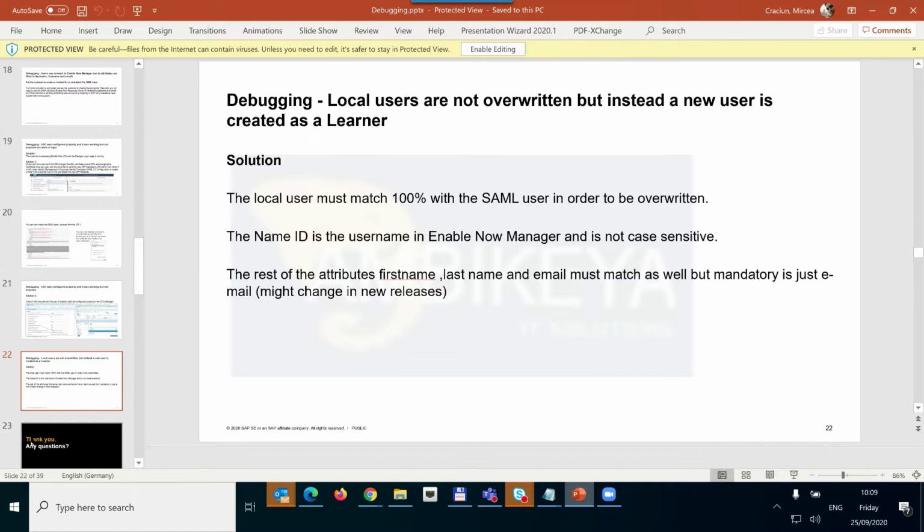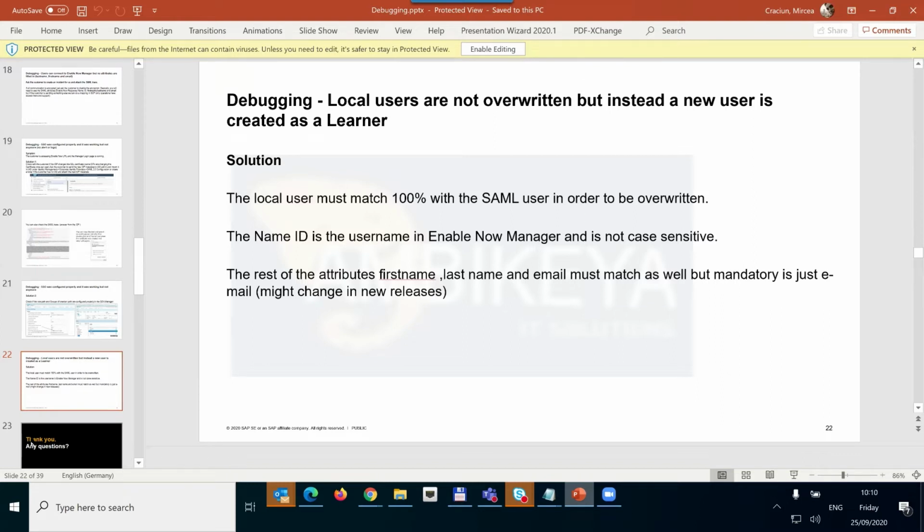And this is from a security standard that we need to implement like that. It's not because we want, but we must do it. Just to ensure that we are not overwriting any other user with the same information with a user that we don't want to. So it's very important to have 100% match there.